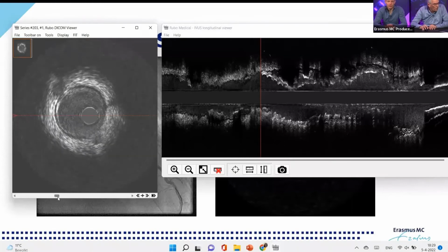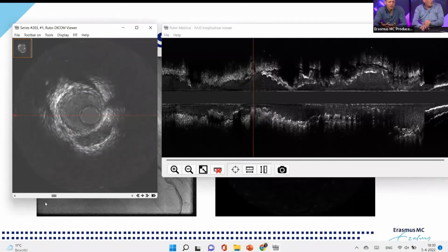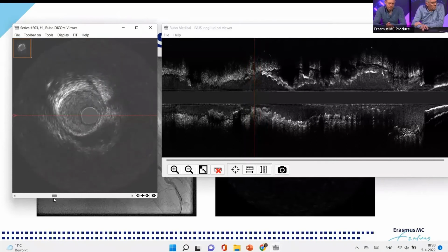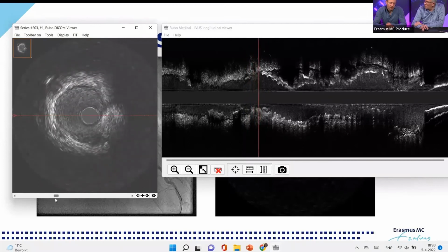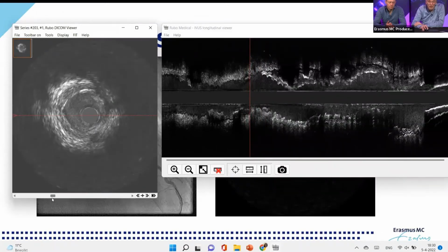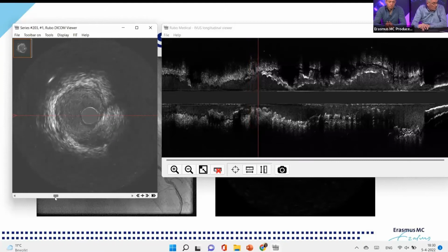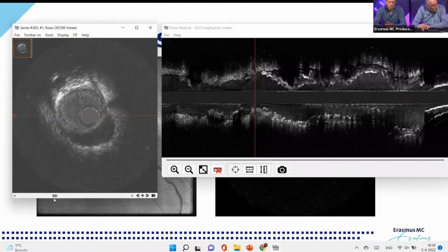And also more often in areas where there is still edge disease. In this case, the stent edge was actually positioned perfectly because it is in a very healthy reference segment. But still, indeed, there is... if we can look at the angiogram again later on, if we can see something at the edge of the stent. Sometimes you can even appreciate, but I wasn't there during the procedure. They can have extravasation. We really had some discussion about that, but I think that we have a hematoma outside the vessel in there.